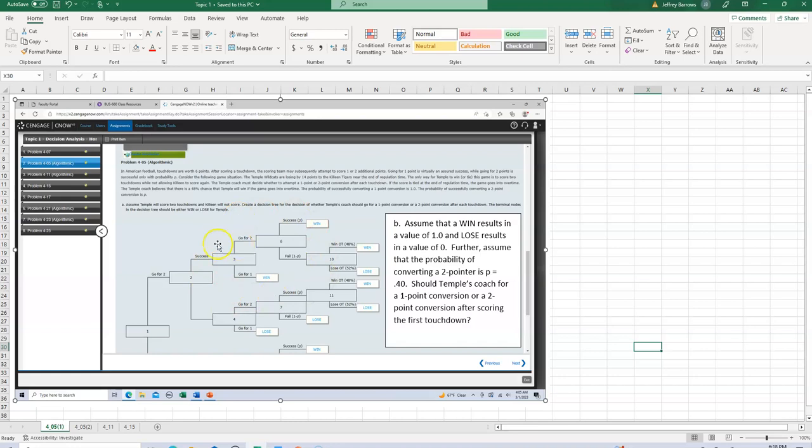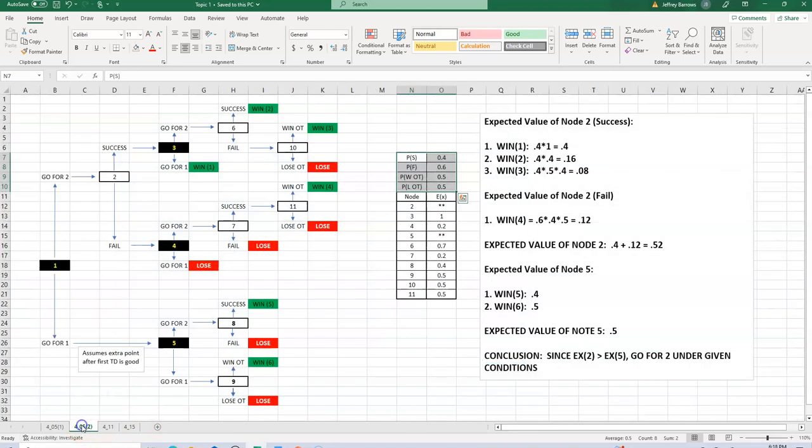Again, I think you're going to see this decision tree in your homework. What I have done is replicate it over here. I wanted to put some color to this to point out a couple of things and walk through this a little bit to see how you can answer part B. First of all, notice that my tree lines up with theirs, but I've got some cells highlighted in yellow. Each one of those is a place where you are going to have to make a decision. And the outcomes of those decisions play out in the information to the right of each decision.